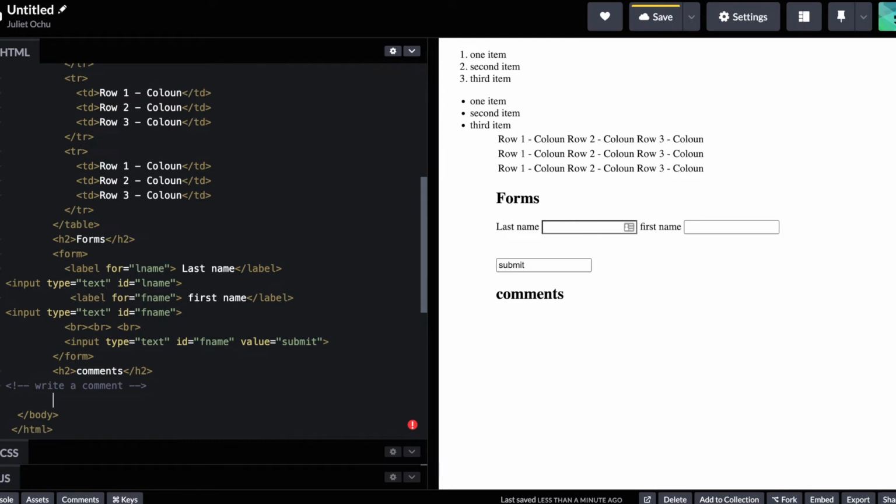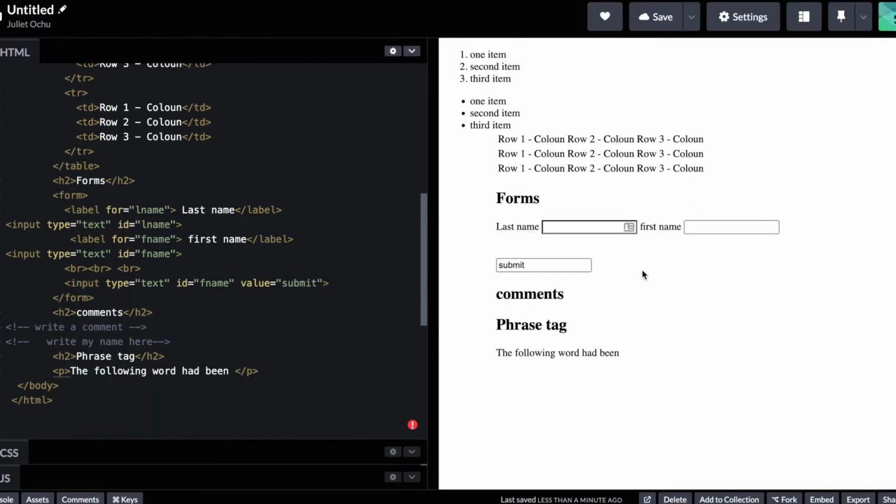You can basically write anything here and comment it out. Nobody will see it, only the person that has access to your code can read your comments. For instance, if you want to write a comment or write my name here, you can use comments to leave that information on your code, and someone will just look at it and understand what you're doing. It will never show on the browser. So that's what we use comments for in HTML.